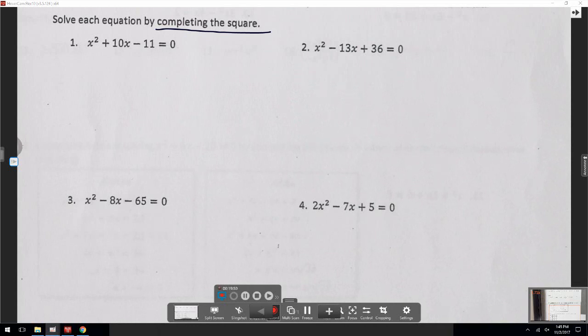Very first step, you ready? This is the one and only time you do not want it to equal 0. So the very first step is to get all of the x values by themselves. Step 1, you might want to write it down. Step 1. Get the x values by themselves. Get x by itself.